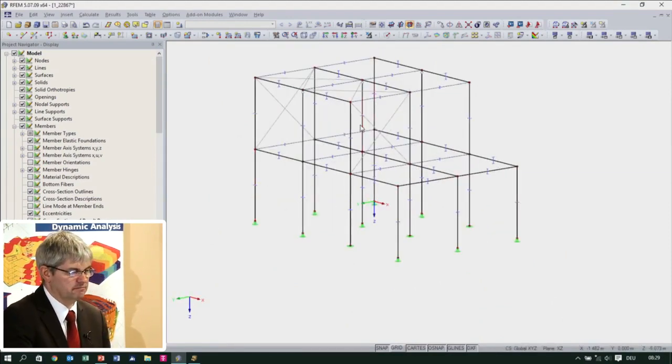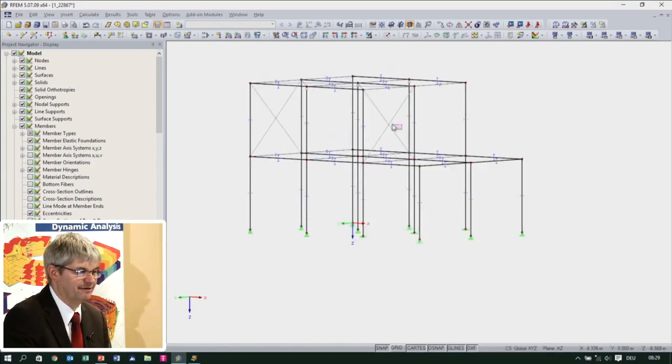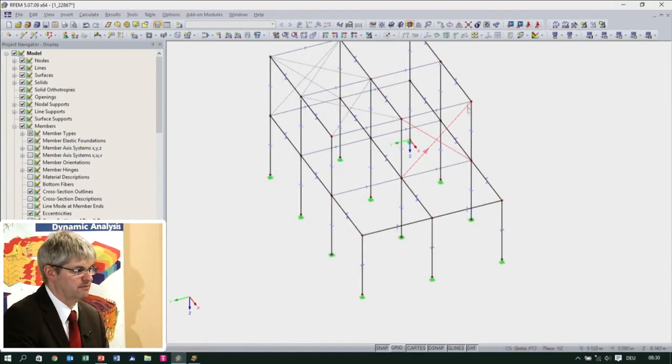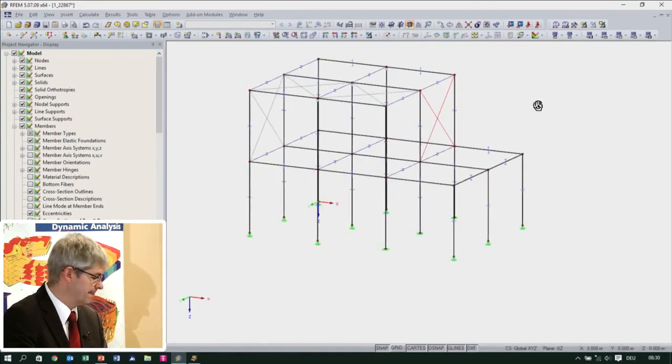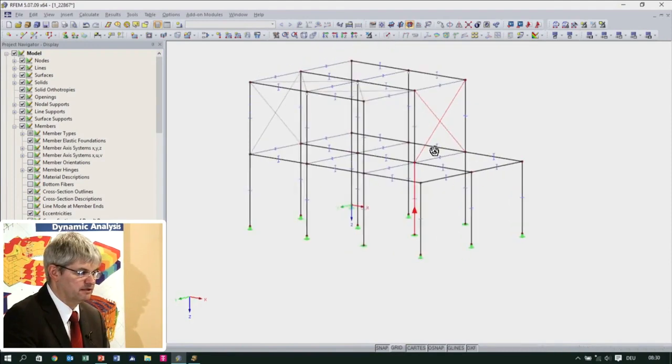Maybe you want to change something. Nothing is so sure like a change in a structure while you're done. Again, you can just select it, drag and drop it anywhere you like, move it to a different field. As soon as it's the same coordinates, it will merge the nodes. Also, maybe you want to copy it.